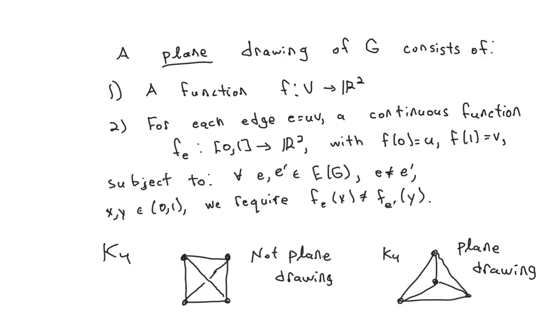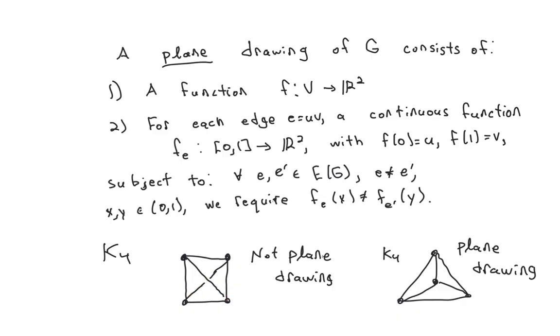And this notion of continuous comes from topology, so I'm not going to give a rigorous definition in this course. For our purposes, the intuition is clear. You can draw the edge without lifting up your pen. And our one requirement is that given two edges of our graph, we're going to require that the drawn versions of the edges do not intersect, except possibly in the endpoints. So that means that for any point, if you're viewing these as functions over time and you're tracing out the edges, you don't want to ever have a moment in time where one of the edges crosses with another.